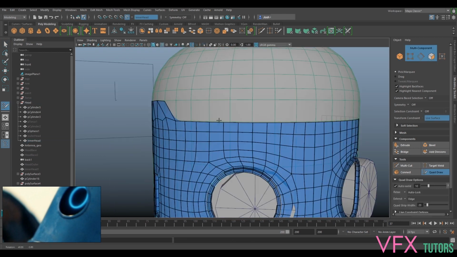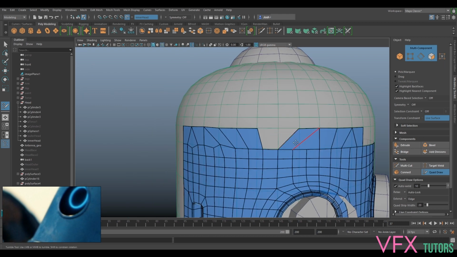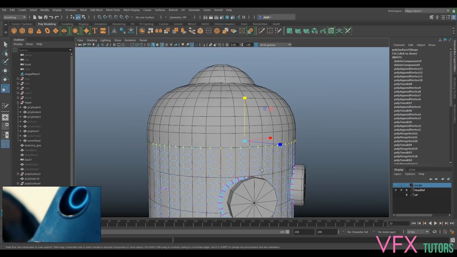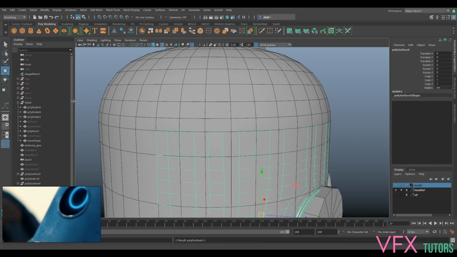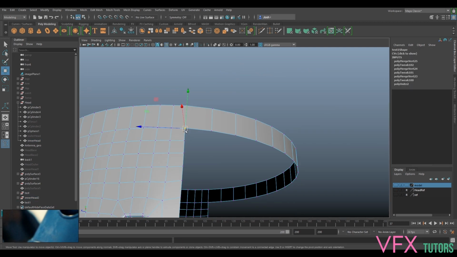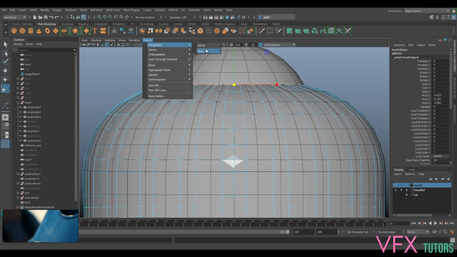Here's a classic example of me making mistakes. I thought I should probably reduce this, but actually no, it's not going to really work. It would be better for me to keep a uniform amount of polys around it than extrude up, just so I can get the top part nicer. So you see me extrude up now uniformly.